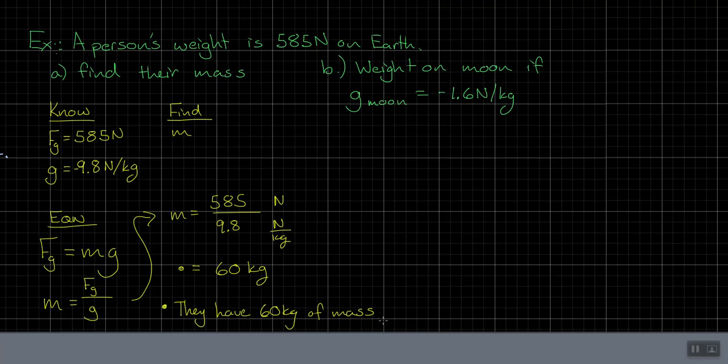Now, looking at it, part 1, we got their mass. Then on B, once we know their mass, can we find their force of gravity or their weight on the moon? I think so. What's that equation? Force of gravity is equal to the mass m times, in this case, g moon. And I think we have these numbers. It is just going to be 60 kilograms times 1.6 newtons per kilogram. And what do we get for their weight on the moon? 96 newtons.